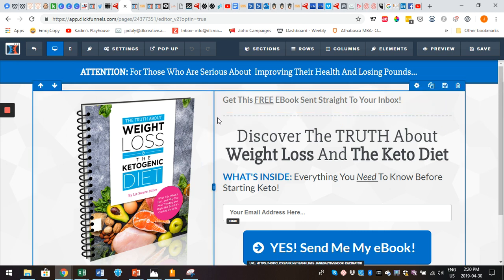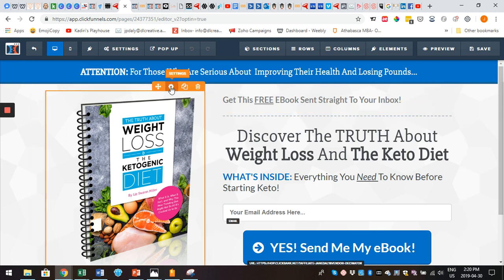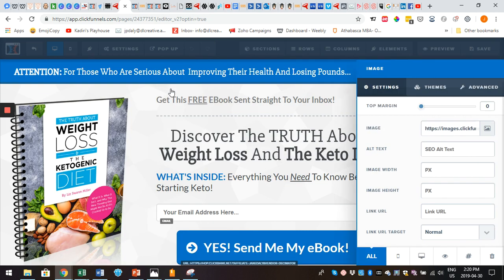So here we have the specific element for the image. So this is what you would click on to change the image, for example. So I'll just open it up here to show you. So you have all of the options that are available to change that image within this sort of settings box that pops up on the right hand side here. So this will all be specifically to change the image here on the left, or alter the image.